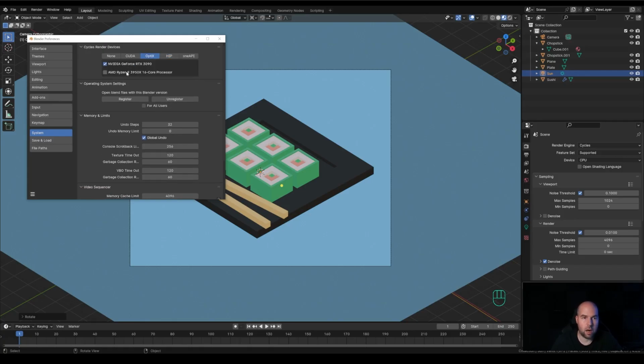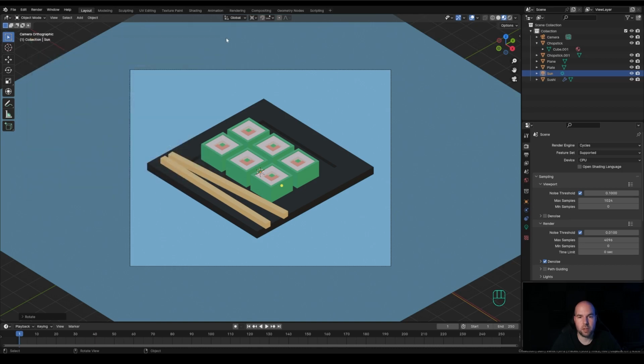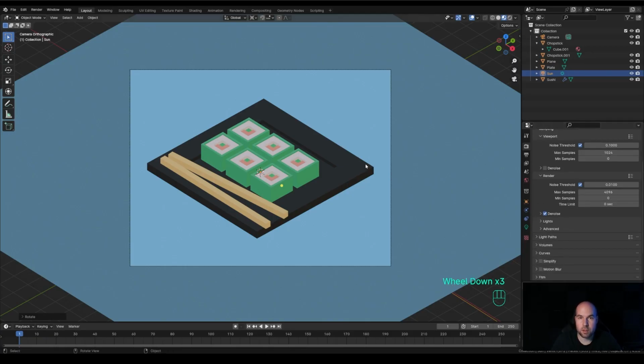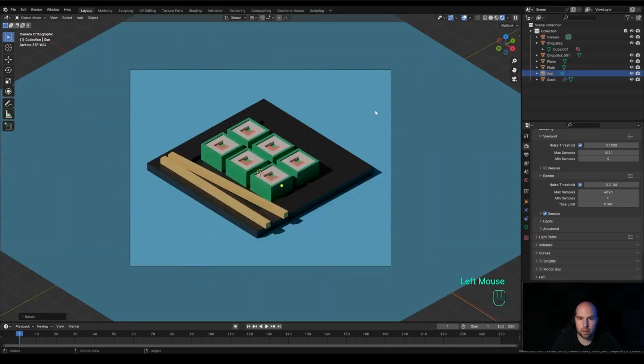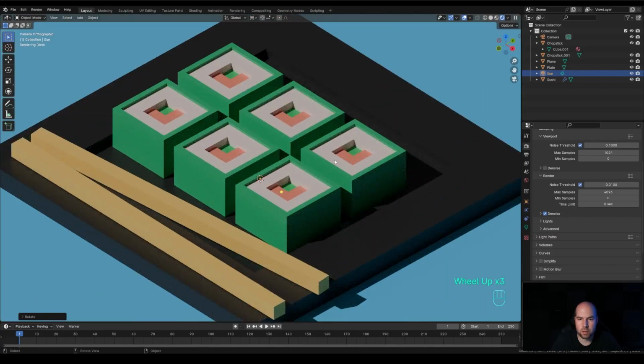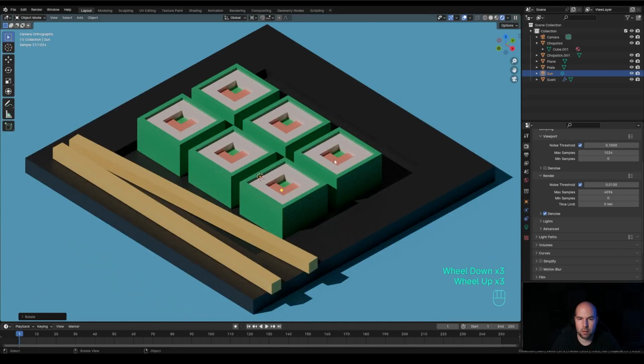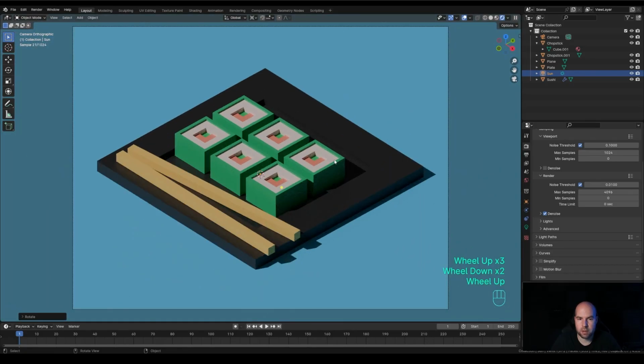So for example, for the RTX GPUs from NVIDIA, you will go for OptiX, and then make sure the box is checked right here in the preferences. And now it makes sense to switch the CPU to GPU compute, and you will see the difference in speed right away. So for example, when I switch to rendered right now, it's almost immediate, and I can zoom in and the sampling happens in a much faster way. And I have a fast CPU already, but this is much faster.